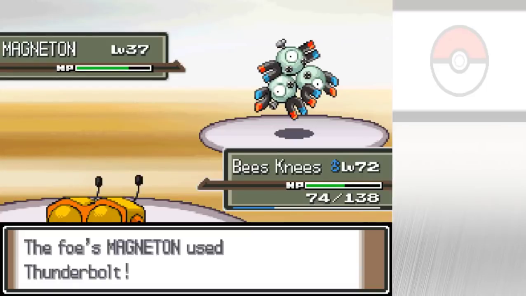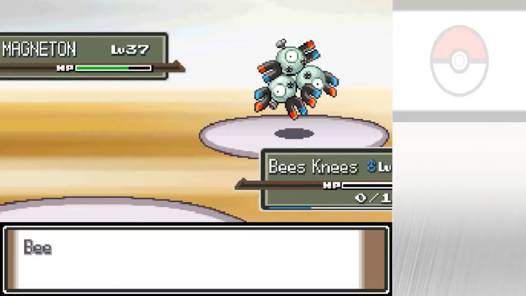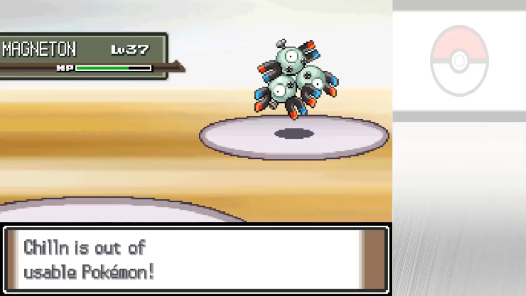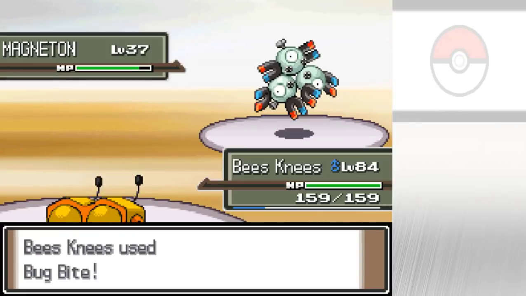I heal up and come back and try again to see if it was a fluke, but as you can see, nope, that time it actually one-shot me. The higher damage roll, I couldn't survive at all. Not even a single hit. So I hit the fields and grind up and come back to challenge him again.